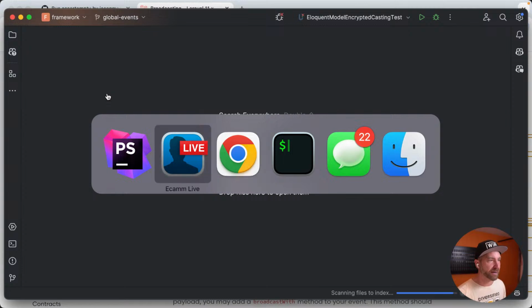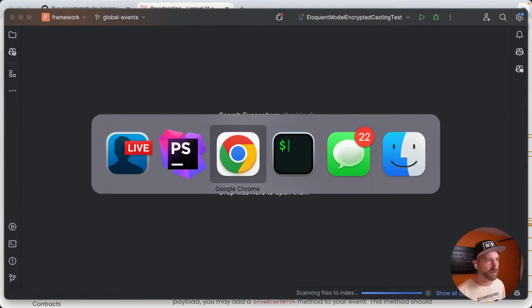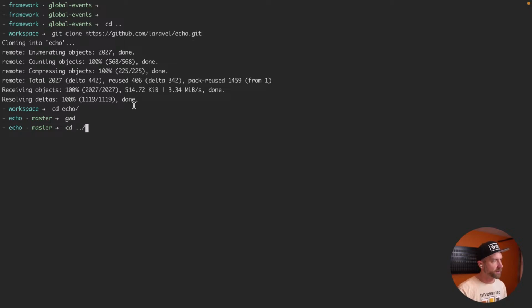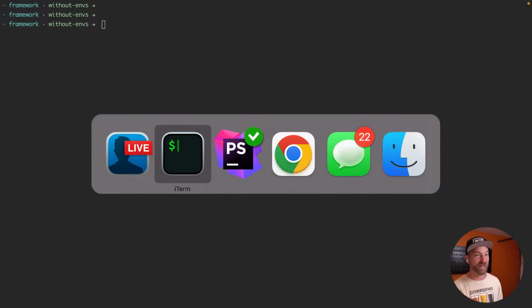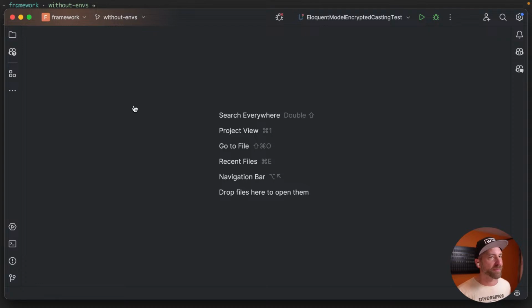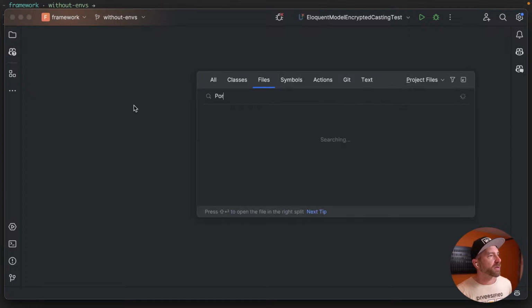So let's go back to our command line. Let's go back to the framework and move on to the next papercut idea. So it's not in the framework. So let's do a branch -m. I think it's -m for rename. Let's call this without envs. Okay, cool. I have no idea why that's -m. I feel like it should be like -r or something. But whatever. That's rename a branch. -M, capital M.